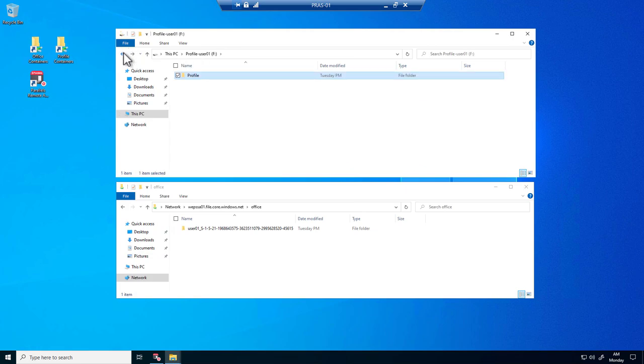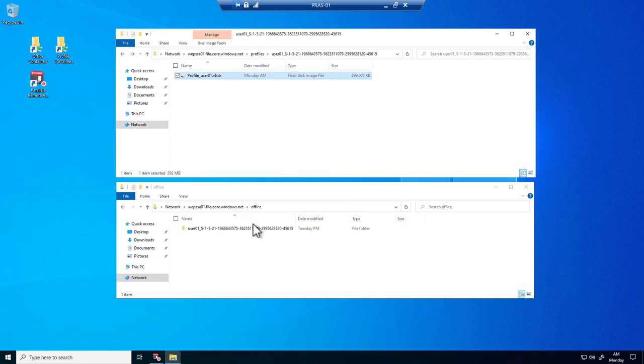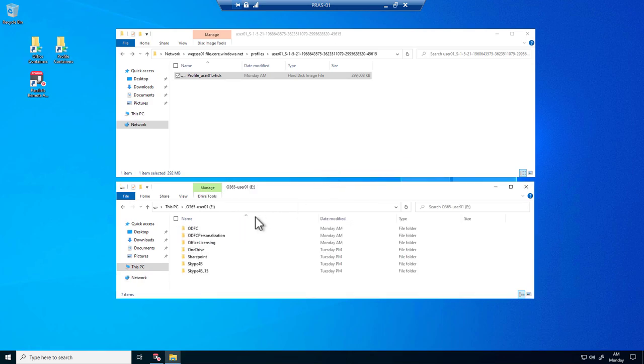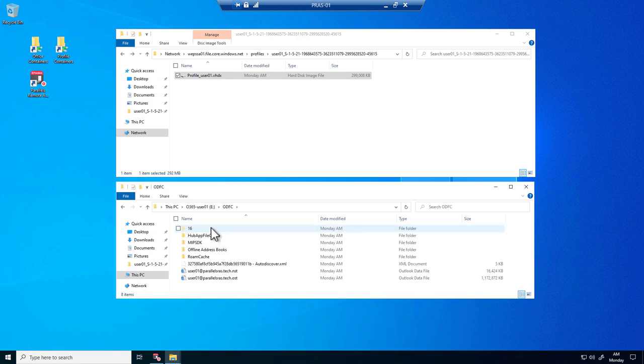The folder on the Office Container Share shows a similar VHDX disk. This time, as you can see, the size is about 1.5 GB. When mounting the Office disk as an administrator, we can see specific data coming from the Microsoft 365 applications. For example, note that the ODFC folder contains the cached copy of the user's mailbox, the OST file. This configuration allows you to separate Microsoft 365 data and regular profile data. This is ideal if you want to use separate storage locations for these types of data, provide isolation from data loss, or, for example, apply different container sizes for these purposes.